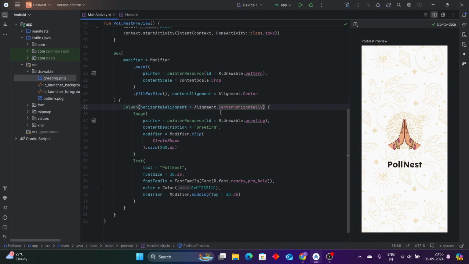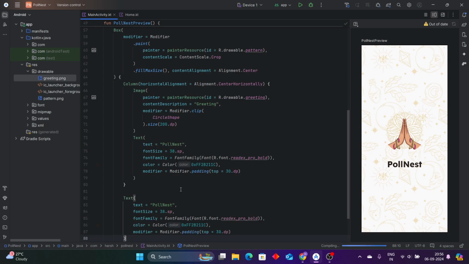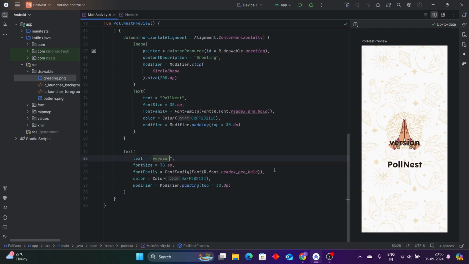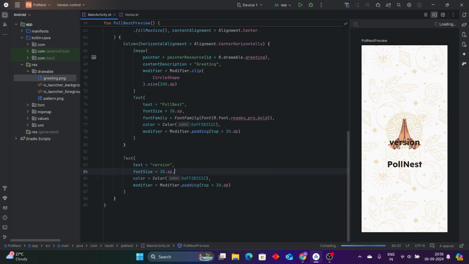What we can do now is also add a version and remove this font family, I don't need it, and change the size of this.